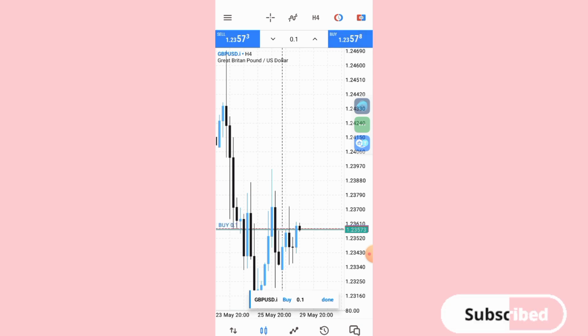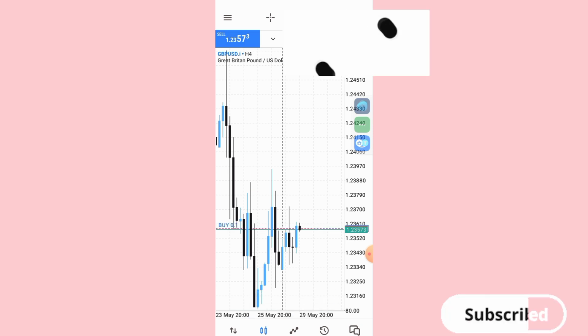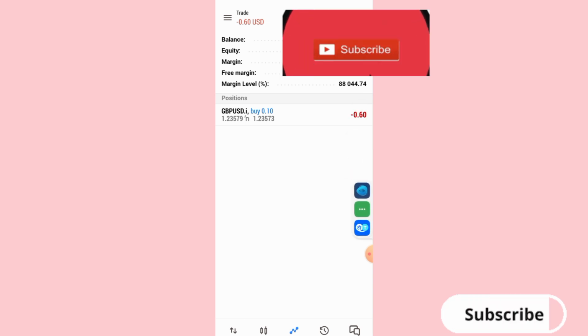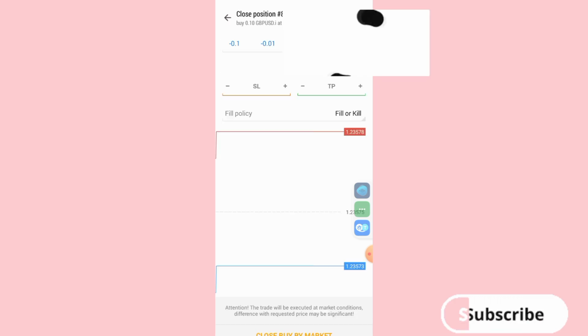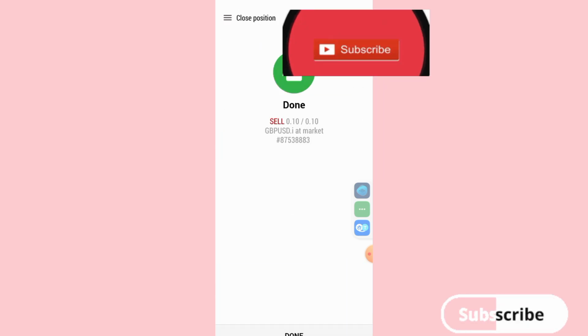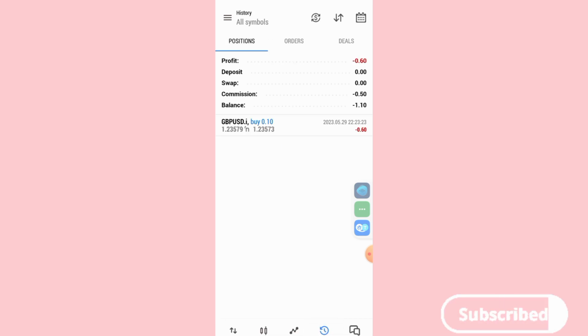You notice what? If you look here, you see this pop-up message buy, and if I come to my trade, I have a running trade on GBP/USD buy. You can see just one click, which is awesome, guys. This is mind blowing. I just have to delete this because it's just a tutorial, and that's it, guys. So if you come here, your history as usual, you get the concept.